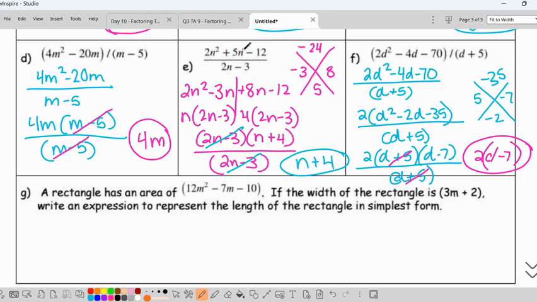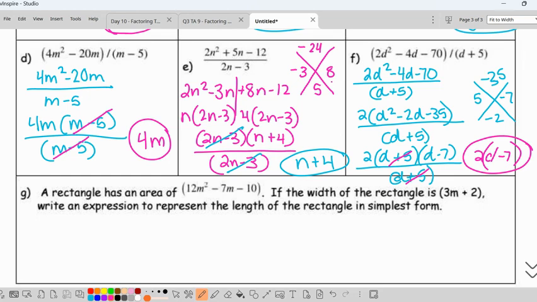So we're taking the middle term of 5n and splitting it up between these side pieces. Negative 3n plus 8n minus 12. And we slice it in half. We take the GCF out of the first half and write our leftover factor. We take the GCF out of the back half and our common factor. This is what they share in common. We rewrite it as 2n minus 3 and then n plus 4. The 2n minus 3 is that factor they have in common. We'll take it out, and we're left with n plus 4.